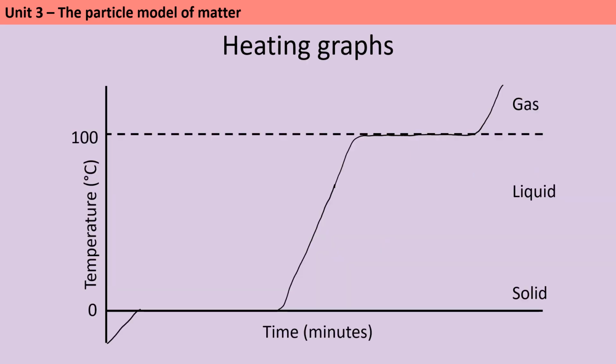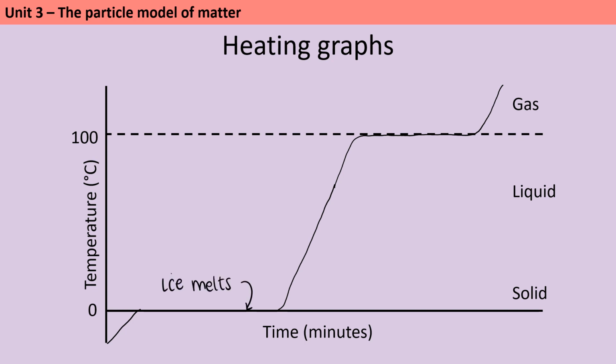As you're heating a substance, the energy stored within the system will increase, but this doesn't always get reflected by an increase in temperature. So if we take some ice and we heat it up, we actually see a graph that looks a bit like this, which might come as a bit of a surprise because you might expect the temperature to just go up all in one nice straight line. So what's actually going on here?